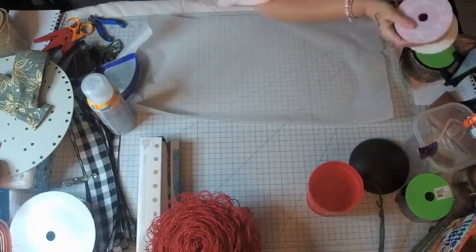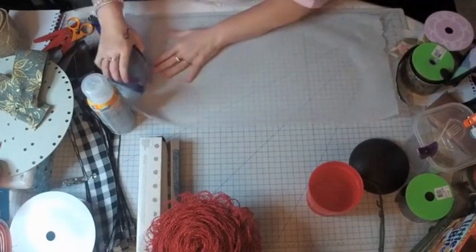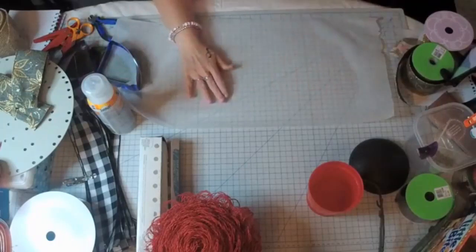Yes, you will see me in New Orleans. And I will go through all the ribbon sizes and everything just shortly.